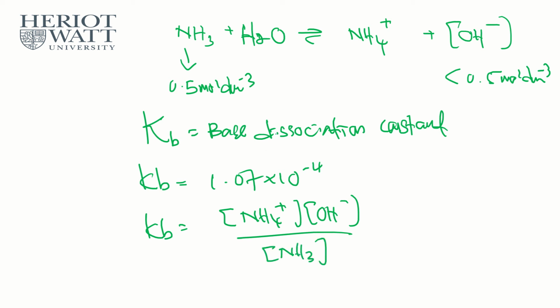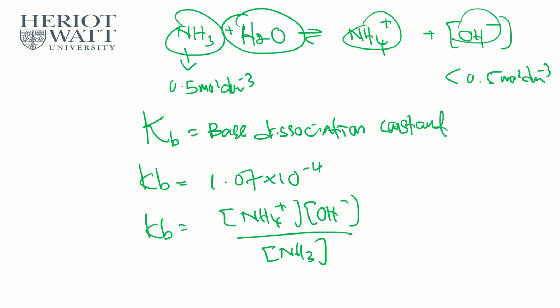And you may be asking this question now: why don't I include H2O in the expression? H2O is water, and concentration is something per unit volume of water. So water has no concentration, it is a constant. So we don't put it in. So this is the expression for Kb. Even though you have water in it, we ignore it because it's always constant. And can I say the concentration of ammonium is always the same as the concentration of hydroxide? Can I say that? Yes, definitely, because it's a 1 to 1 ratio again.